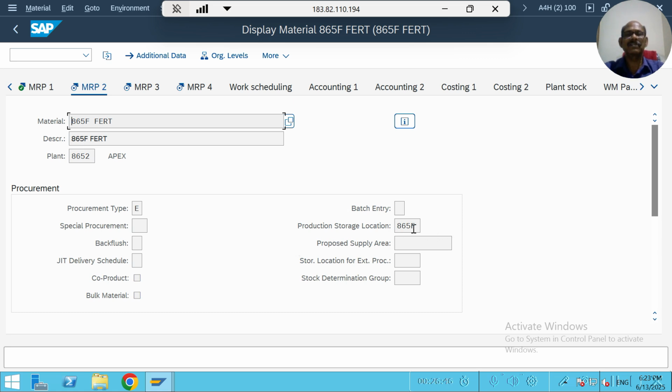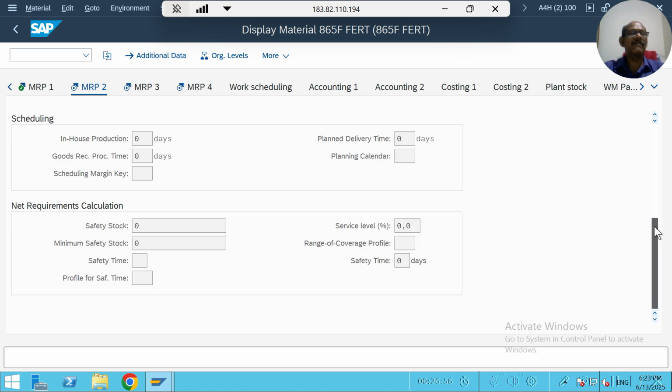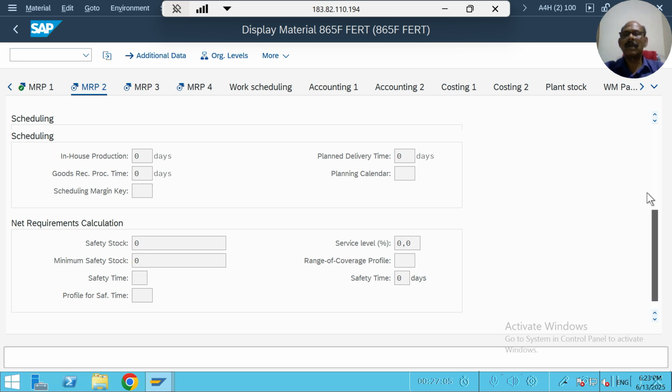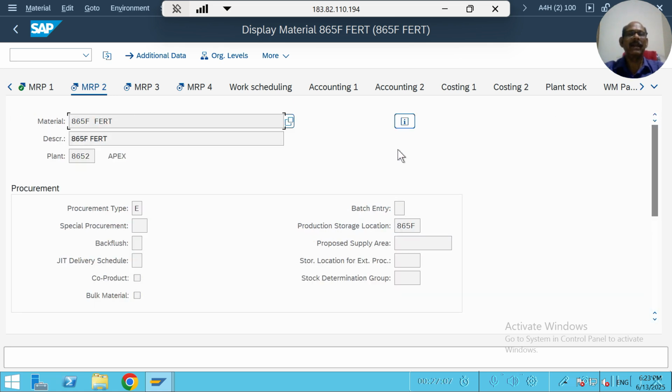This one is the production storage location, and the storage location for external procurement, and then stock determination group. So all these fields are available, and as per the requirement of the organization, they will be filled with the relevant data.